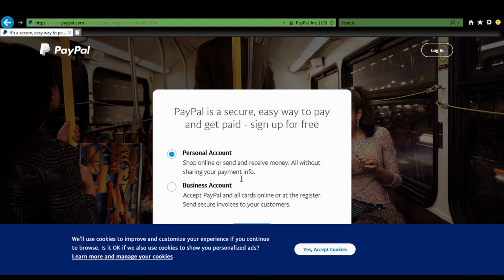Now, both accounts are also free. The business accounts have a free version, or if you want to, you can pay for additional features, but the personal account is completely free, and this is one of the reasons why a lot of people choose to use PayPal online, especially consumers, because it's free. It offers them protection, and usually any fees that PayPal charges are paid by the seller or the merchant and not the person making purchases.